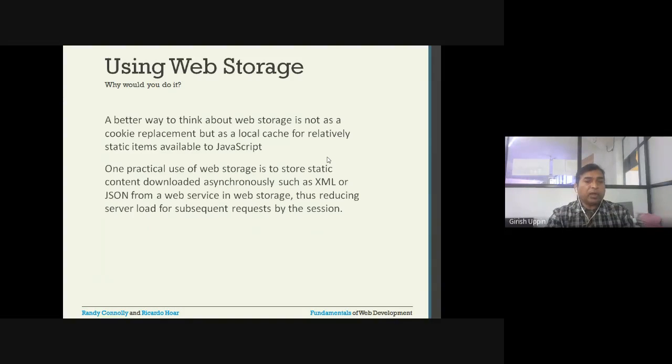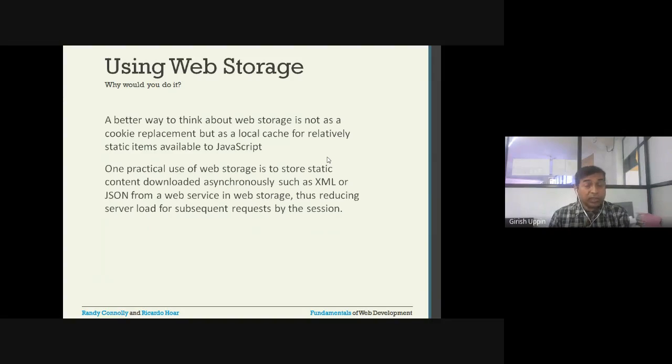If there is any static information, let us say on the server you have some information stored in an XML file or a JSON file, such as the list of countries and the list of states in a particular country. These are static data which will relatively not change, right? The number of countries will not change. Coming up with a new country is very difficult.